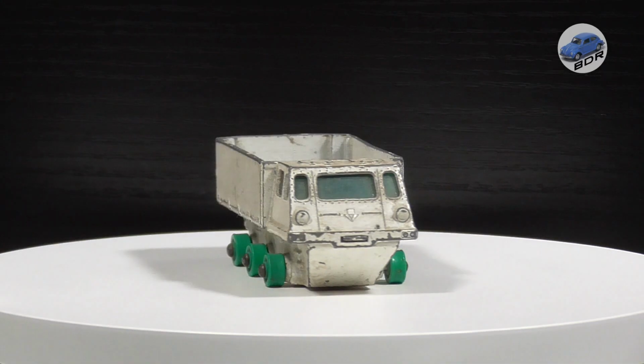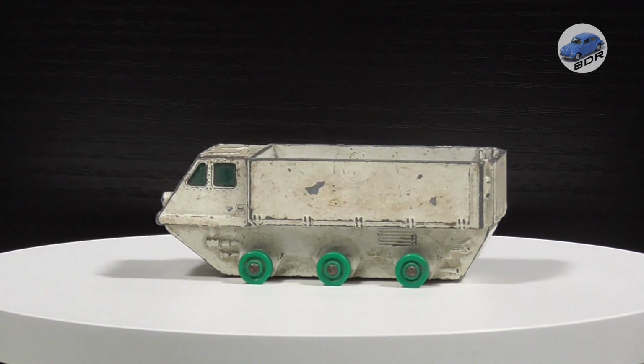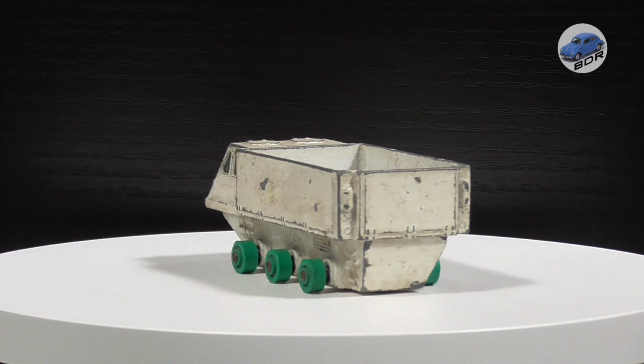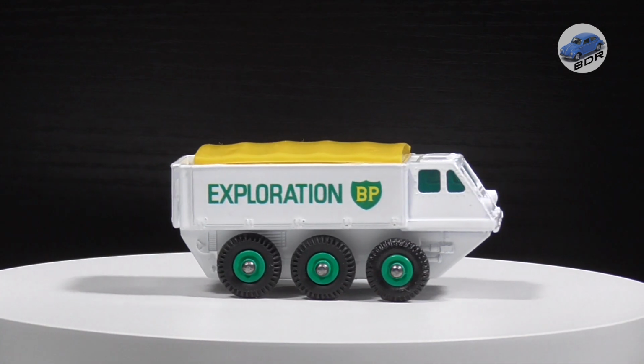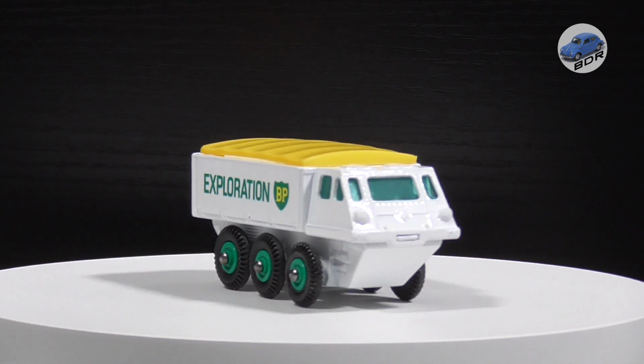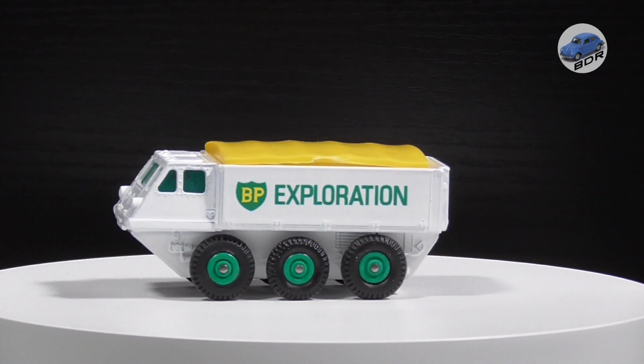And we're done. This Alvis Stalwart has been on quite some adventures. It was dirty, had a dull windscreen, missed some paint and was missing its tires, decals and canopy. And this is what the model looks like now in its brand new paint job, with a polished windscreen, new tires, a new canopy and new decals.